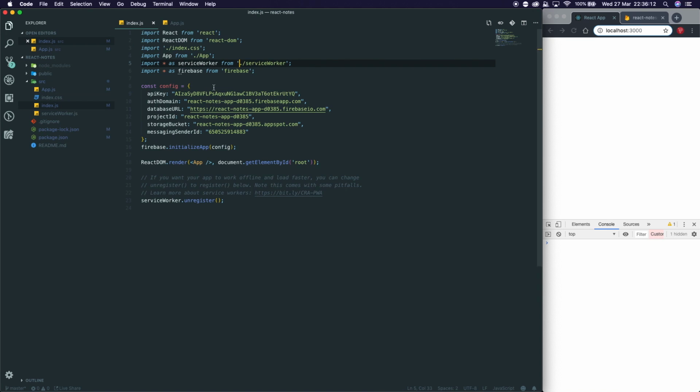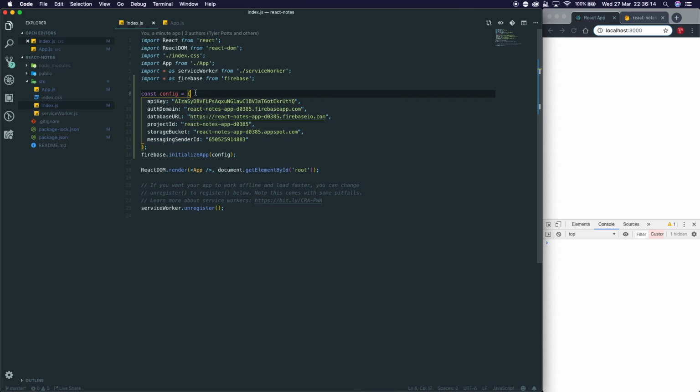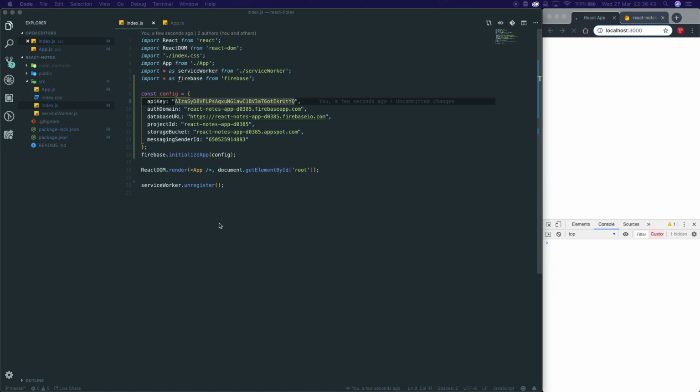So inside our Firebase, let's explain what we've done here. We've set up a configuration. So we've got copied and pasted code basically. And all this code does is give us our API key, our auth domain, our database URL, and all the rest of it. Stuff to make Firebase work, the keys we need to make Firebase work, and set it up inside of our firebase.initializeApp, which we have brought in by using the node package Firebase, and installed it into that, and that is all we need. We're going to remove this comment because it's unnecessary.